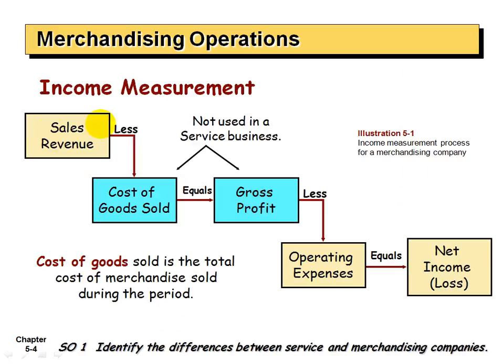So here is the sales. This is a new account name we're going to be using for our revenue. Remember, we had service revenue or service fee revenue in the past couple chapters. Whenever a merchandiser sells merchandise, they're going to record the revenue in their sales account. That's probably going to be the biggest account on the income statement.